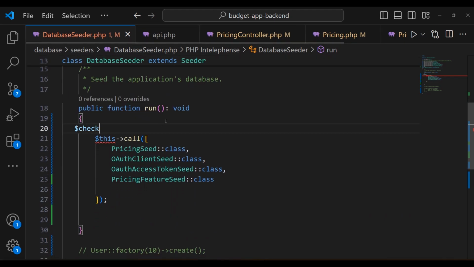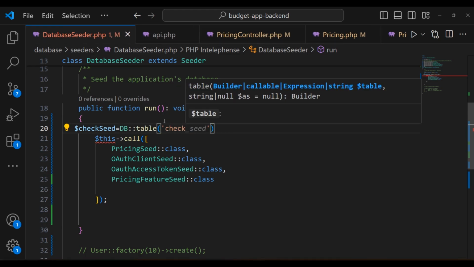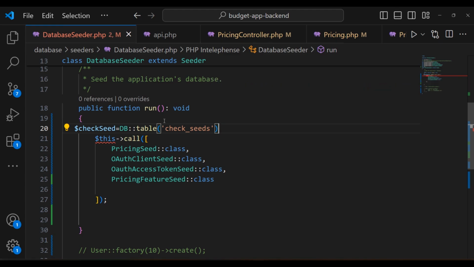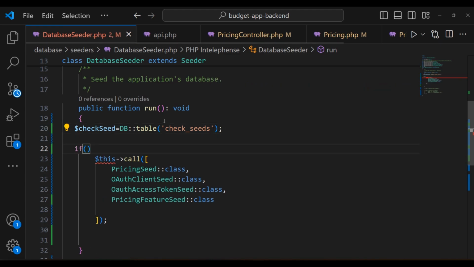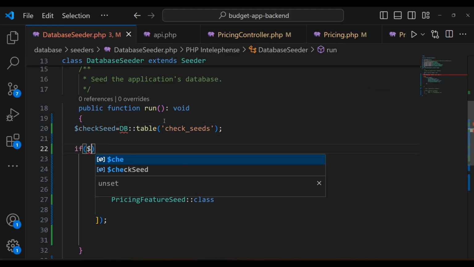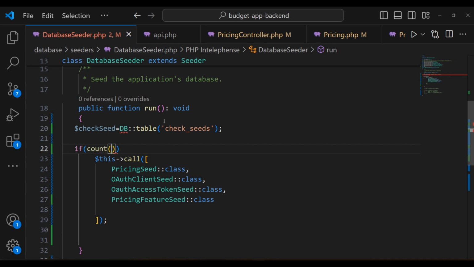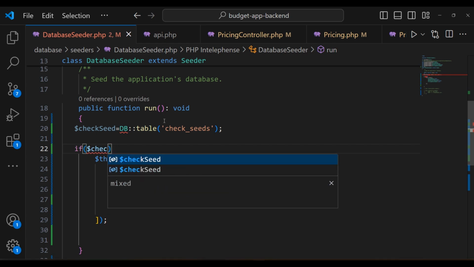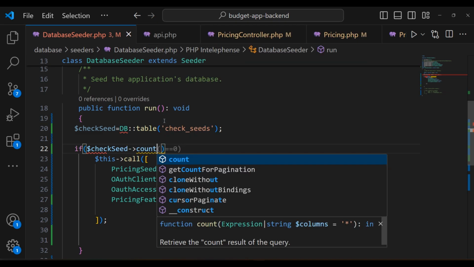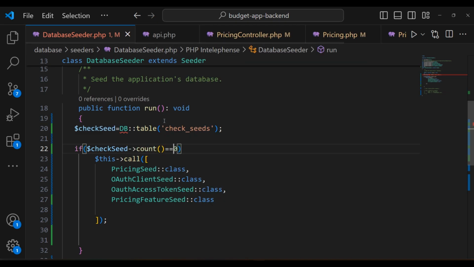And here I'm going to create a variable checkSeed, then DB::table, and here we're going to pass the name of the table, check_seeds, and then check if in check_seeds we got data. I'm going to take this checkSeeds variable and call the count function, and if it is equal to 0, we are going to run our seed.